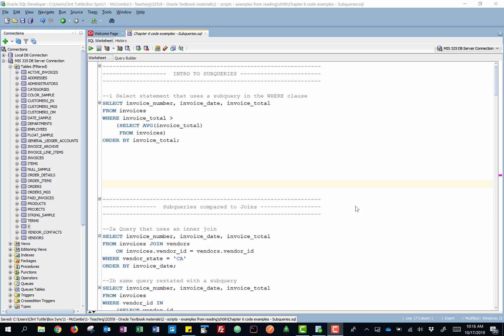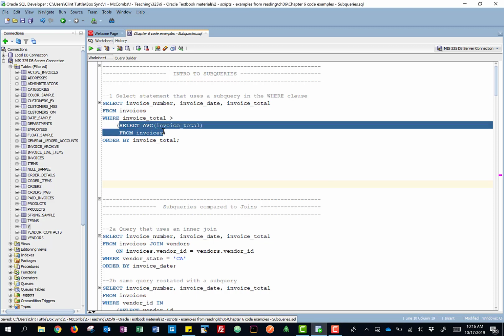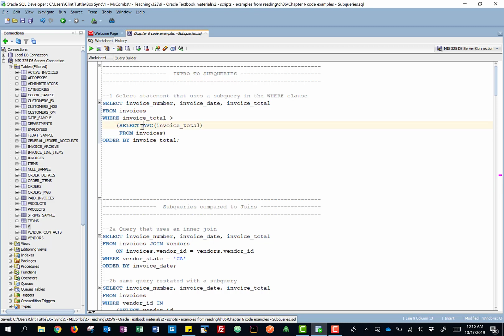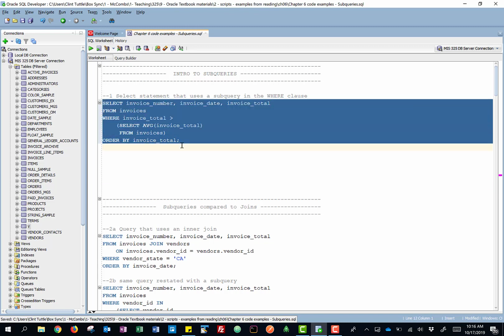Welcome to the video where we're going to walk you through this pretty cool, mind-blowing thing known as a subquery. Now, subqueries, the first time you experience them, it's very possible that it's going to be a little confusing. And that's because a subquery is a query within a query, and hence the name subquery. So this is a query, select average from invoices, and it's sitting inside of another query.